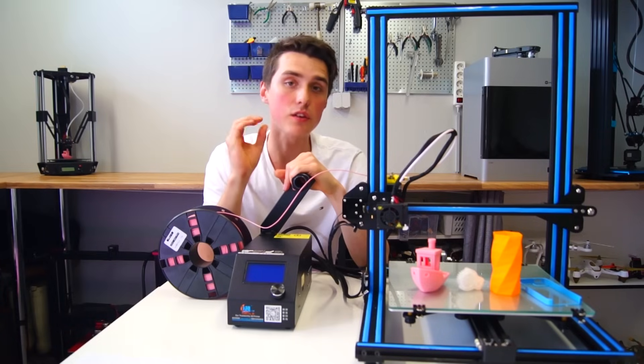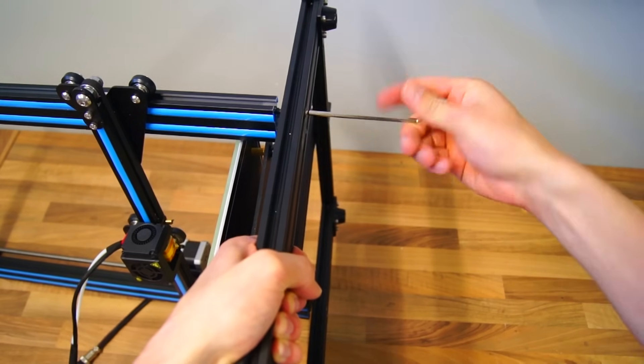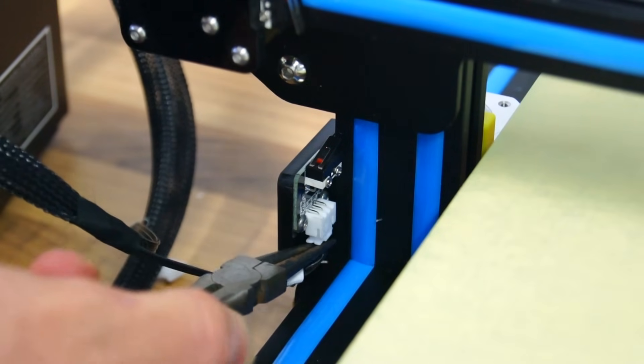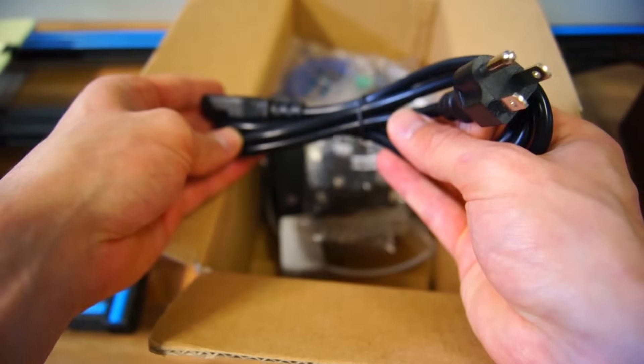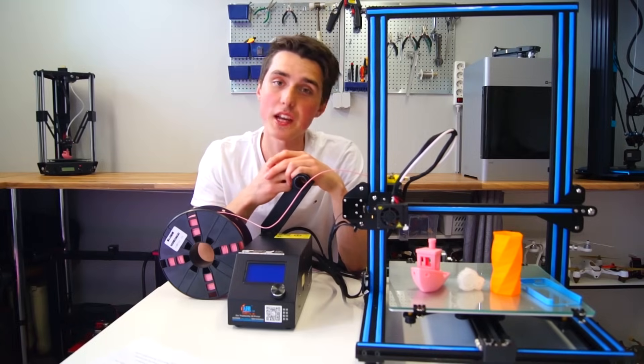The assembly could not have been easier — just tighten up a couple of screws and T-brackets. The frame is incredibly sturdy, no flexing, and the wiring was 2 minutes. Everything was clearly labeled with solid connectors. If you do happen to receive the incorrect power plug, either get the correct one or get an adapter — both are very inexpensive options.